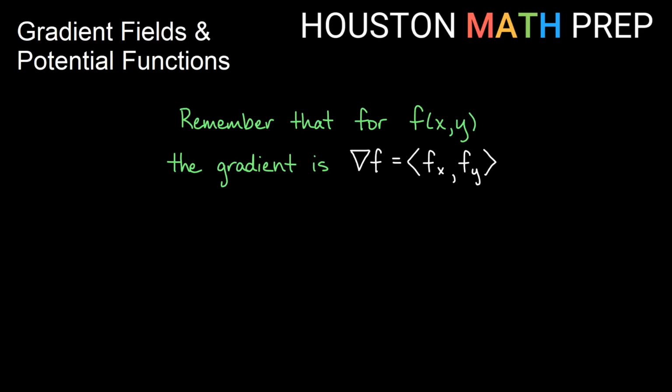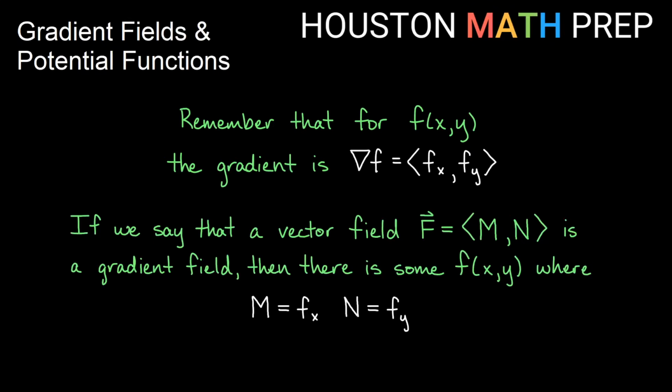We want to start providing some shortcuts for line integrals for you, so that maybe you don't have to work out necessarily the entire line integral by parameterizing your curve and doing the entire process every time. So remember that the gradient for a scalar function, some function of x and y, del f, is the partial derivative with respect to x, comma, the partial derivative with respect to y, right? We have a vector made up of those components.